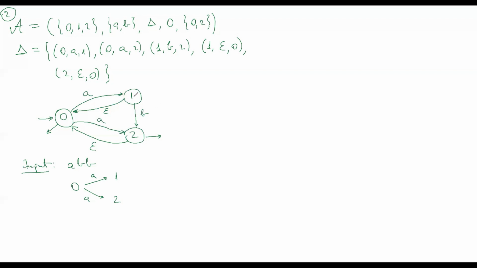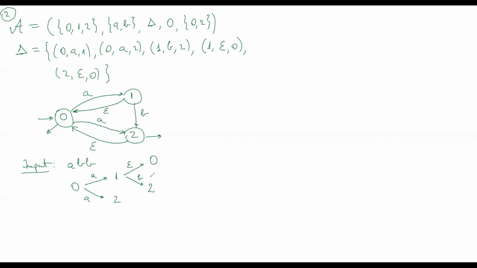look at this part of the computation, in state 1 I have two options. One is I go with epsilon back to 0, or I read letter B. So that's fine. I will consider both of these options. One is I go with epsilon to state 0. And remember, I haven't moved the reading head. So on this part of the computation, I'm still on this letter B. But on this part of the computation, I do read letter B, and I go to state 2.